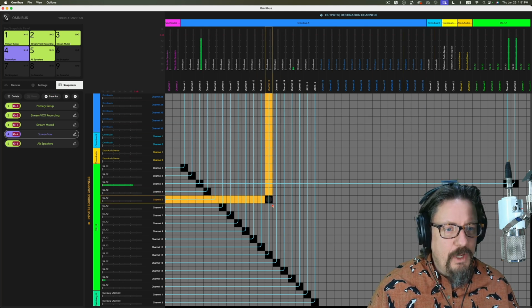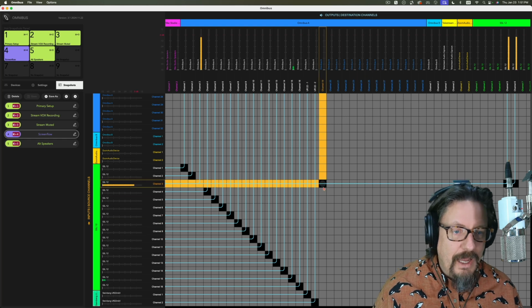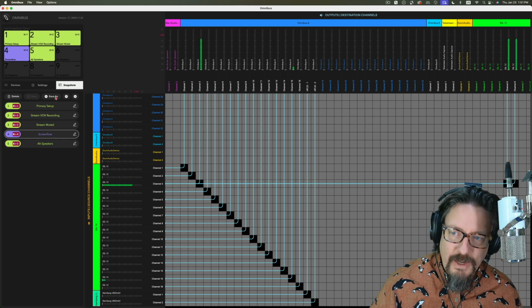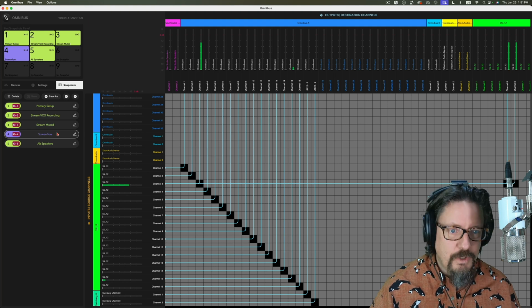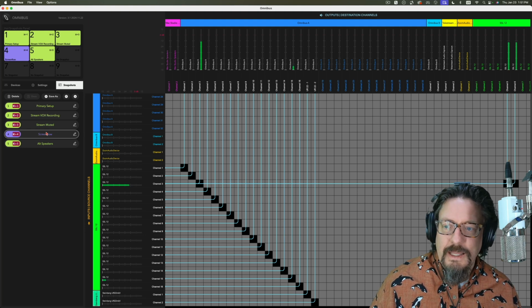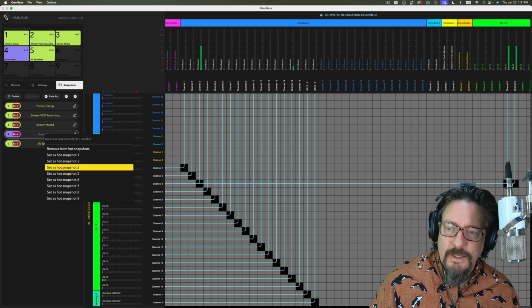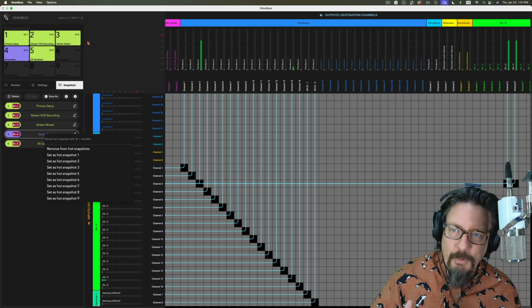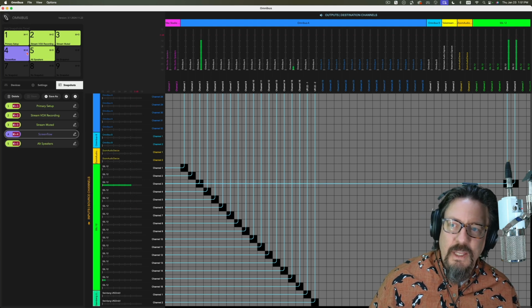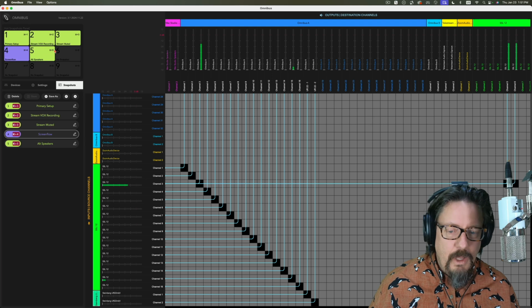Here for me is where the power is, and that's in the snapshots, where I can come through, set up a bunch of cabling for the different items. I can save it as a snapshot. Right now I'm on the screen flow, screen capture snapshot. And then we can right click and save as hot snapshot up above. So I can just click on any of these using key commands to get to them.